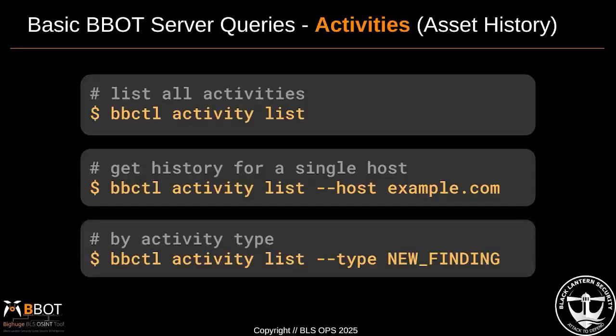Cool. So activities is something new with BBOT server. While BBOT core is what I'm going to call just the straight regular version we've been using up until this point, BBOT core only has events, findings, and a snapshot in time. Again, we want you guys to know what changed as soon as we know it changed. So activities are how we do this. Activities are the things that tell you what changed.